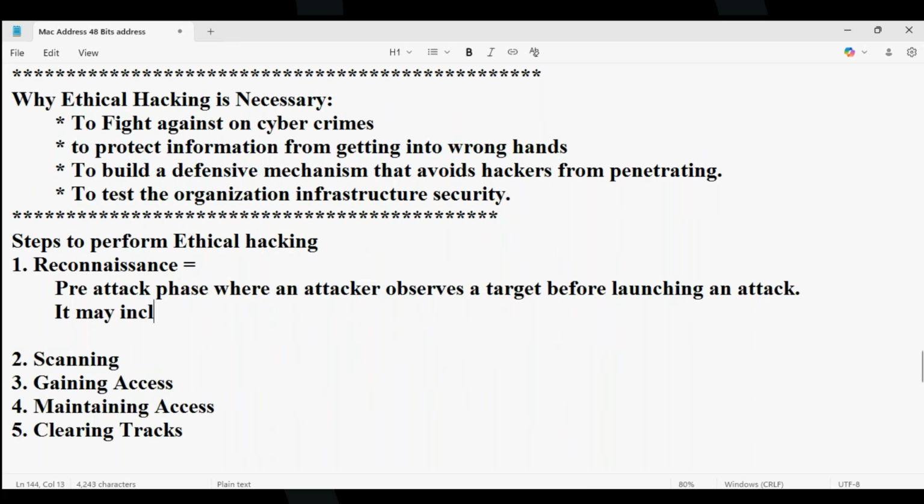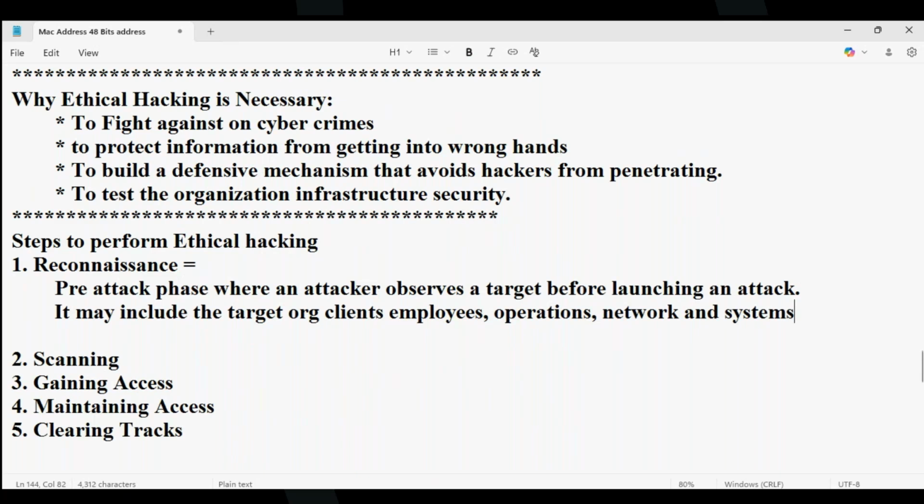It may include the target organization, clients, then employees, operations, network, and systems.